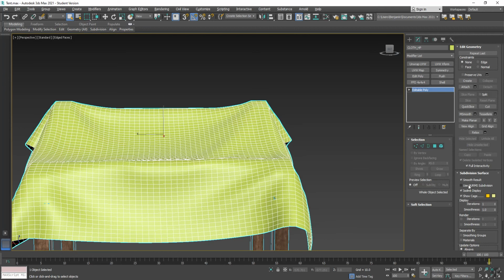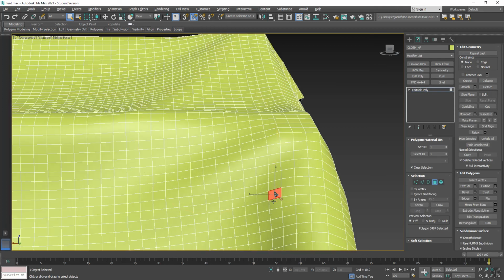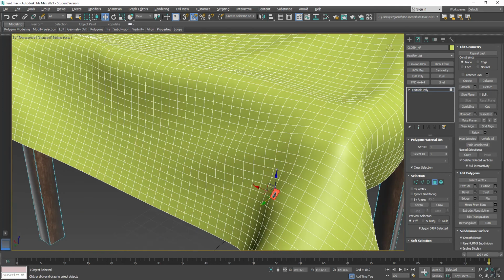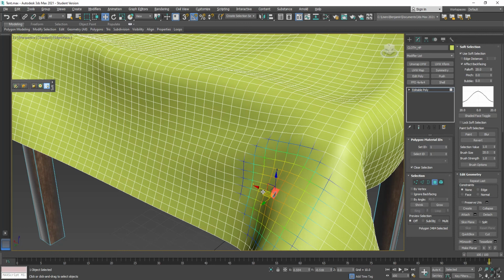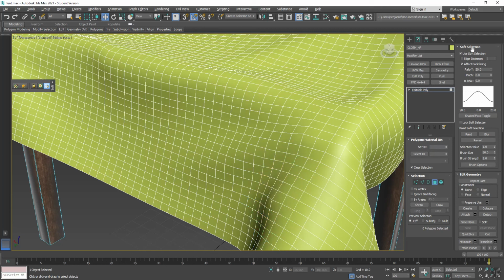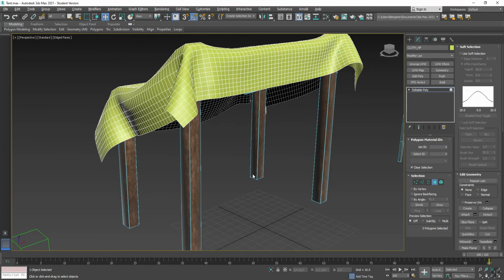And now if I go into vertex mode, or maybe polygon mode, just kind of zoom in here. I'm going to open up this rollout called soft selection. I'm going to turn on use soft selection. You see how I get this rainbow? What will happen is as I select and I kind of pull this out, you see how it kind of pulls the geometry around it. Let's turn off soft selection now though. All right, so here's our cloth HP.